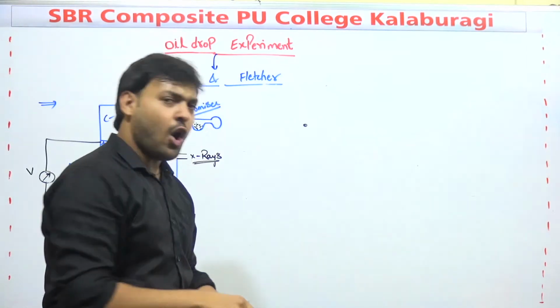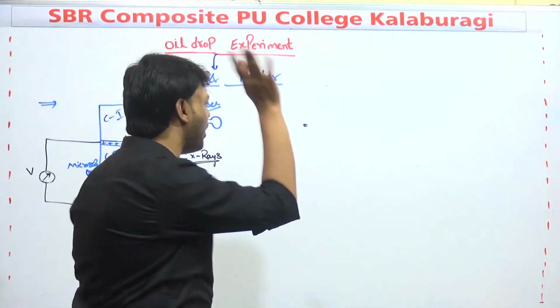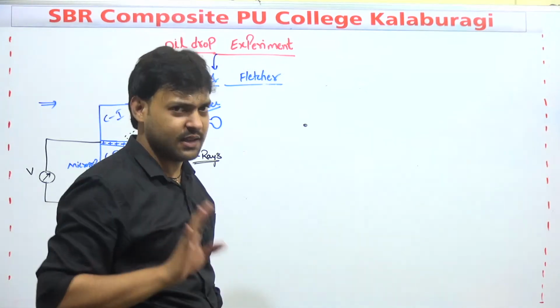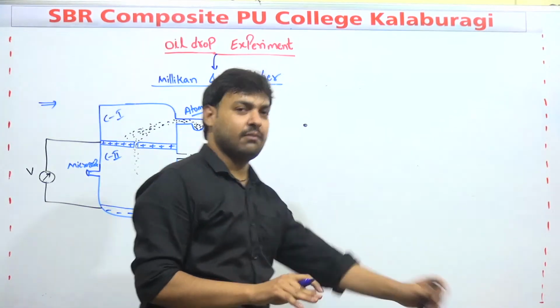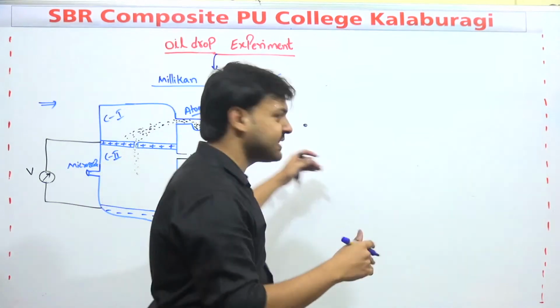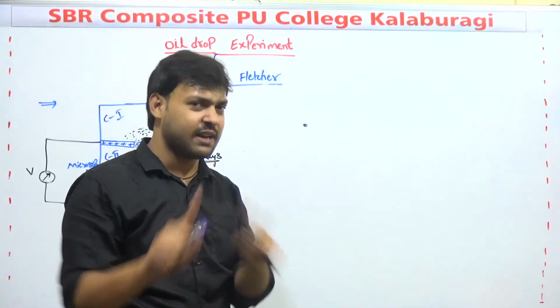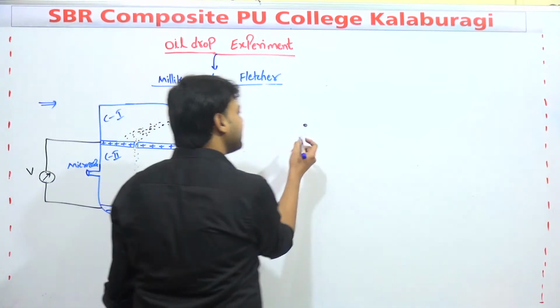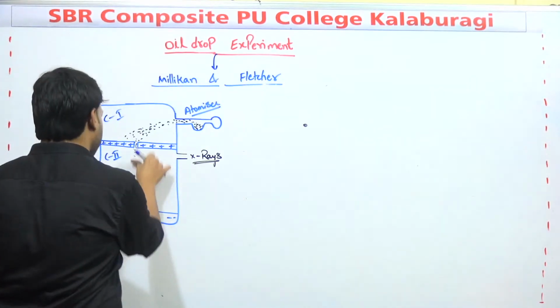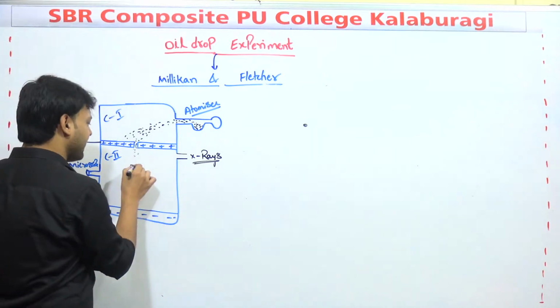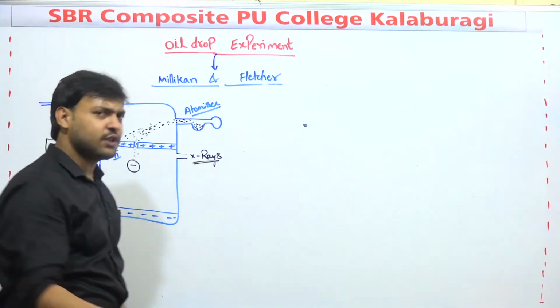Tell me how many forces are actually acting on the drop. That is important for us. Try to write all these points in the note. These formulas are very important, right? So now consider a negative charge in the particle. Again, the same negative charge I am considering, but all the forces we will consider.